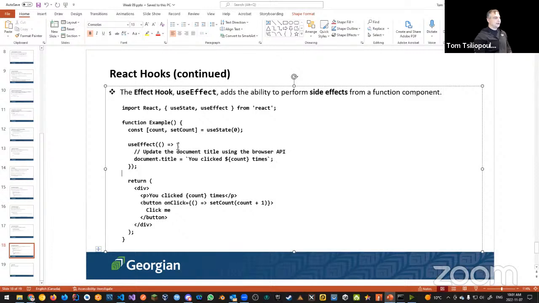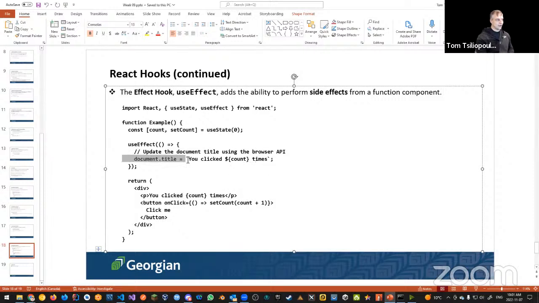And the way it works is this. When use effect triggers, for example, document.title is equal to you clicked X number of times. I can expand on the little clicker app that we're talking about here. When I click on it with my state, it keeps track of the number of times I clicked it, and it's also going to update my document title.